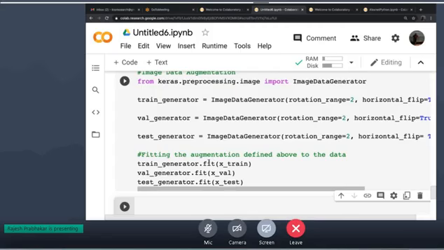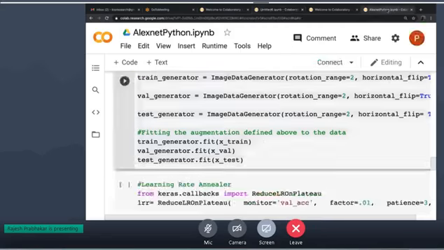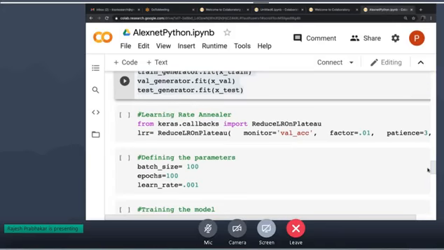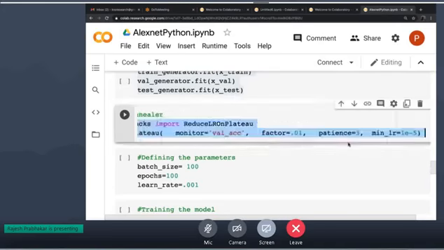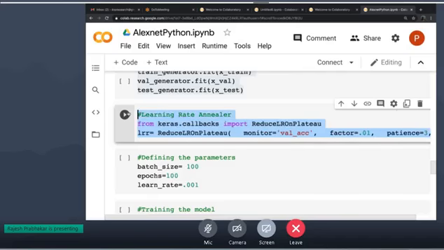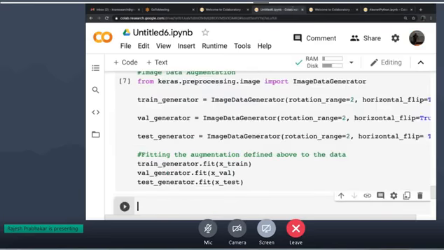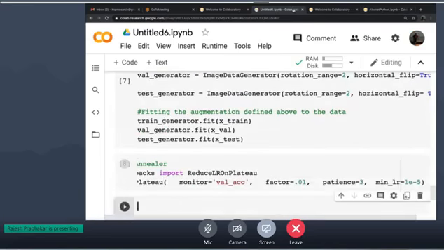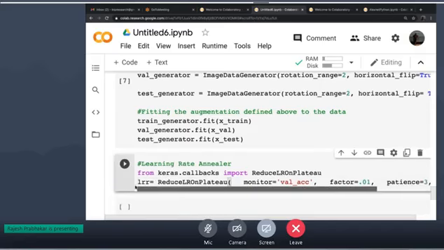So image data generator is added to Python to alter the images in terms of rotating them, increasing or reducing the grayscale, or reducing the noise. All those things can be done using this image generator. It alters the images in terms of rotation, shape, and all those things.